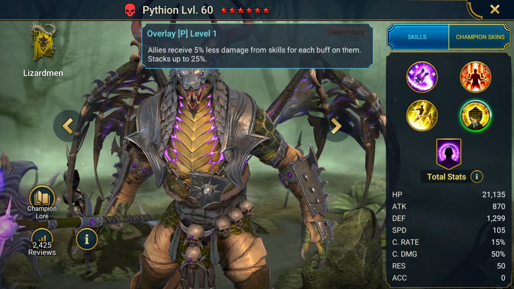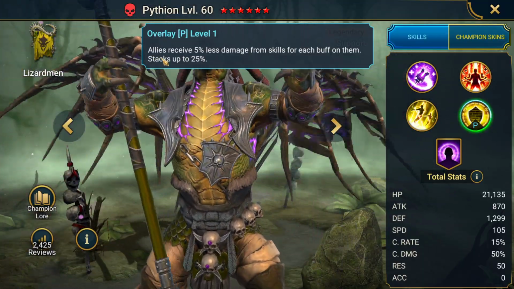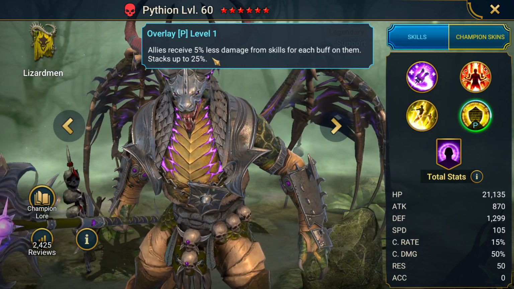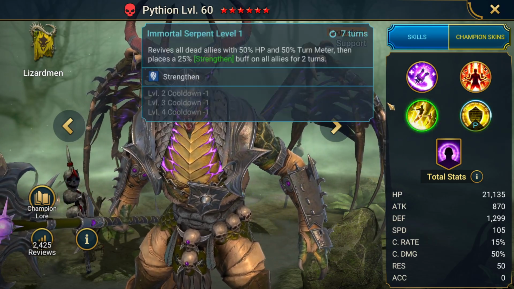So, I'm gonna start at the passive and go down. That's how I've been doing it, really. Allies receive 5% less damage from skills for each buff on them, stacks up to 25%. So if you have 5 buffs, you're taking 25% less damage.